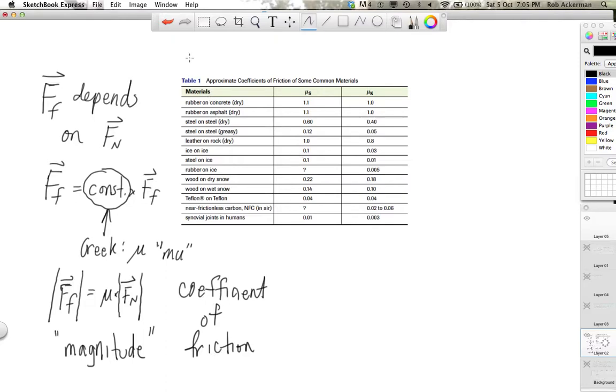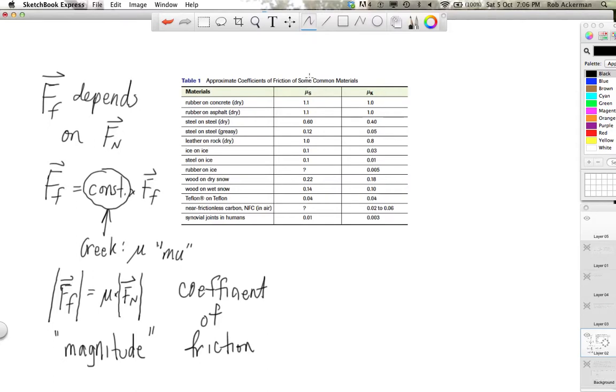So in your book, this book would be Physics 12 by Nelson. It's the book we're going out of, and it's the book I took this table from. You're going to see for various pairs of materials in contact, in the first column here, what is the mu value that they have, which goes into this formula. So for example, rubber on concrete. Here we're thinking of tires of a car. Rubber on concrete, rubber on asphalt, dry road conditions. Here are the mu values.